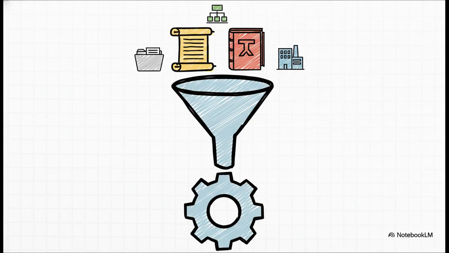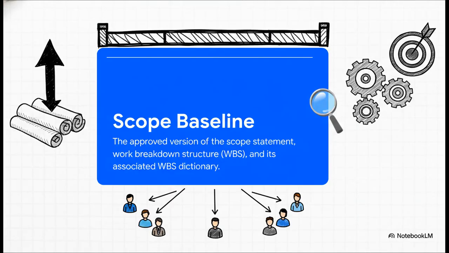And yeah, they're all important, but let's cut to the chase and focus on the two heavy hitters. The schedule management plan, that's your rulebook for timing. But the real game changer, the one document that is absolutely non-negotiable, is your scope baseline. The scope baseline is, for all intents and purposes, your project's constitution. It is not a draft. It's the law. If you don't have this, you're flying blind.